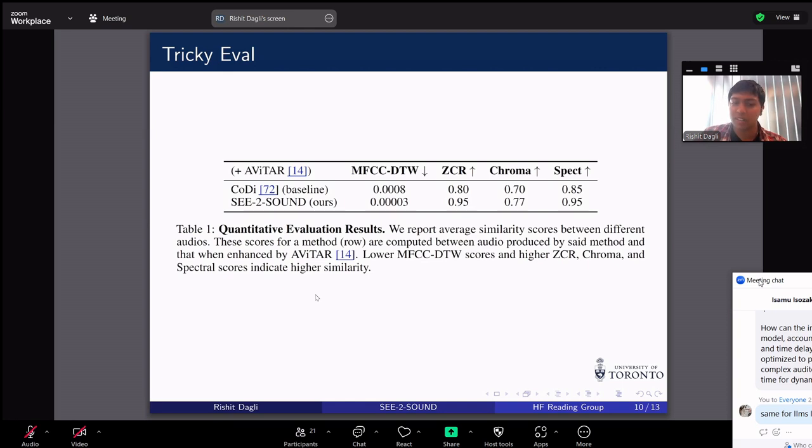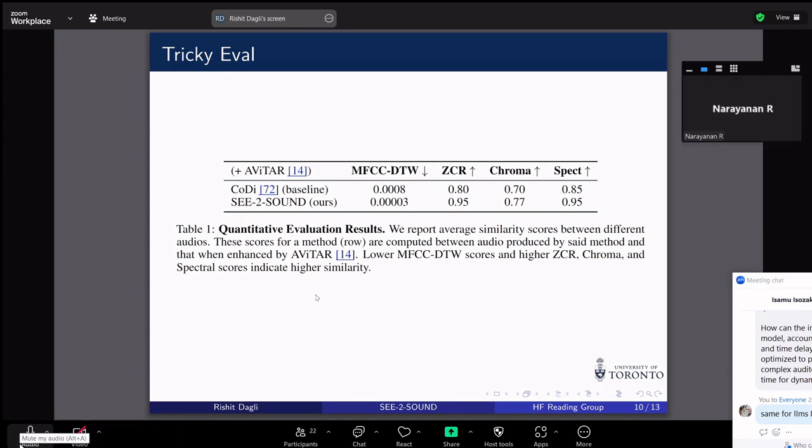That's what Avatar does, and essentially what we try to compute is how different Avatar edited audios are from our original audios. If you have a higher similarity between edited audios and the audios that you generate, you probably end up with a method that really matches the scene guidance, or is really close to what the scene represents. That's how we do this eval and get what we call the marginal scene guidance score.